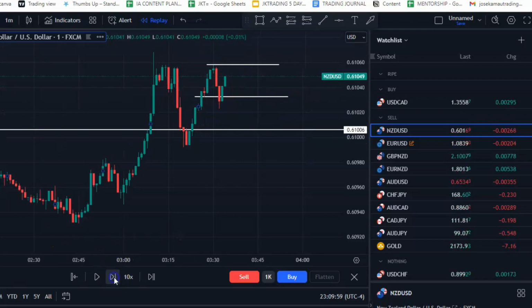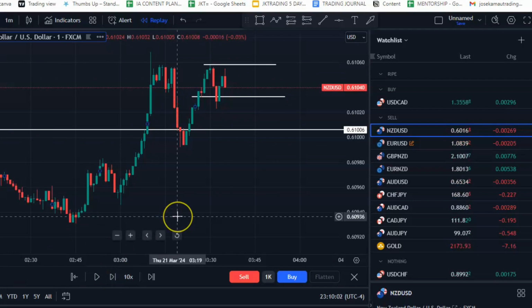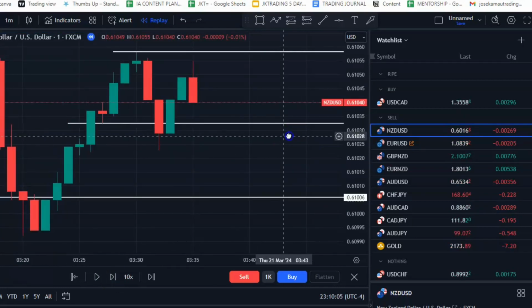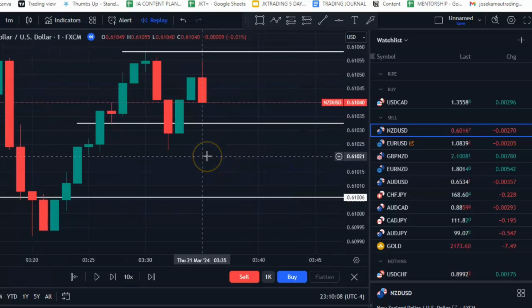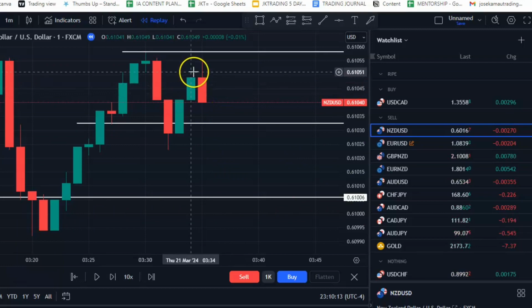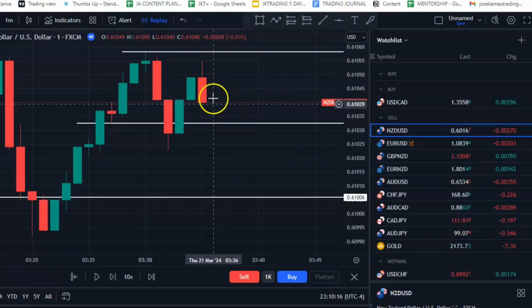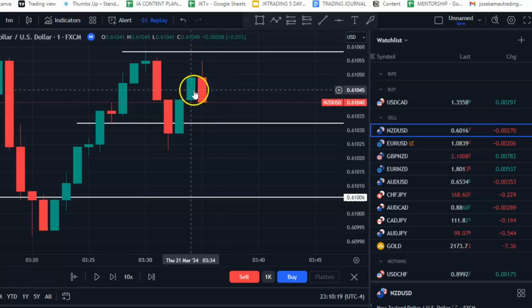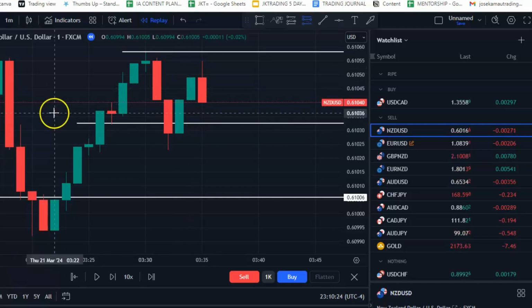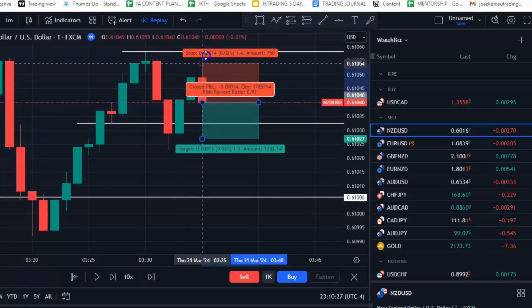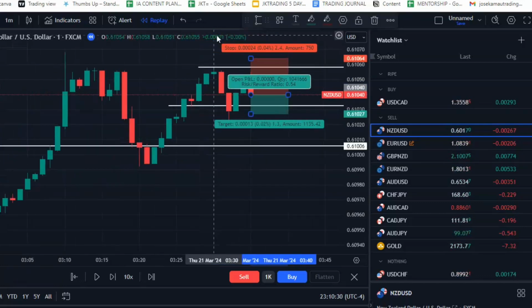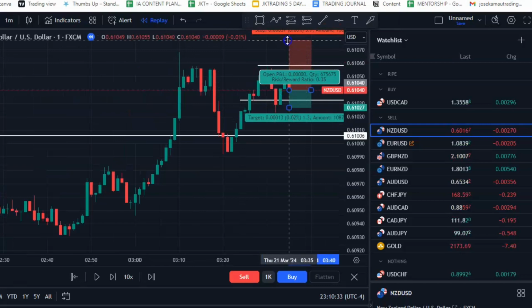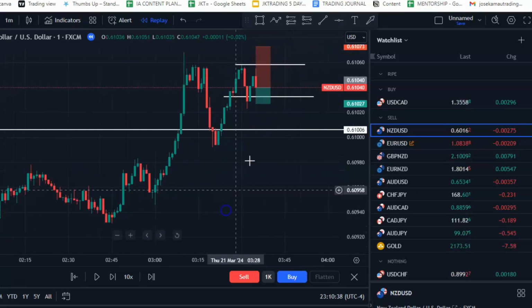So what happened? That is our engulfment candle. And defining an engulfment candle, it's very simple. It's a candle that's bigger than the previous candle. So the previous candle has wicks. So the engulfment candle must be bigger than the candle and its wicks. In our case, this candle had no wick. So that was our entry. We have our stops above the high of the day. And then we are targeting the low of the day.